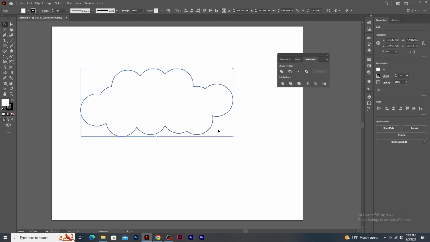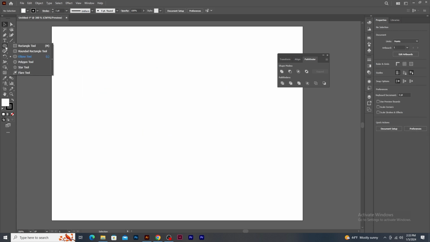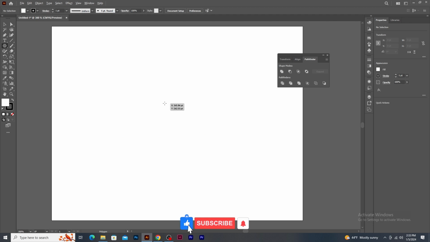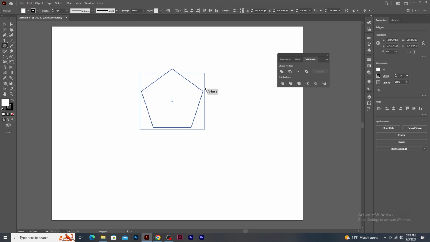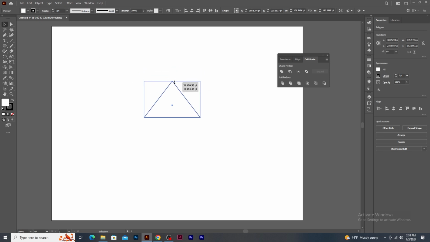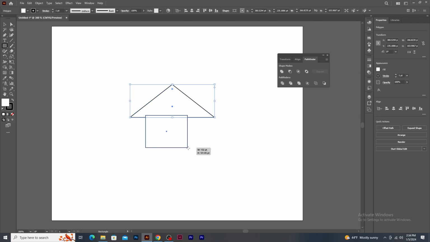Let's delete and create a polygon shape. Make the sides 3 so that it looks like a triangle. Adjust the height and the width individually. Using the rectangle tool, create a rectangle shape just like this.